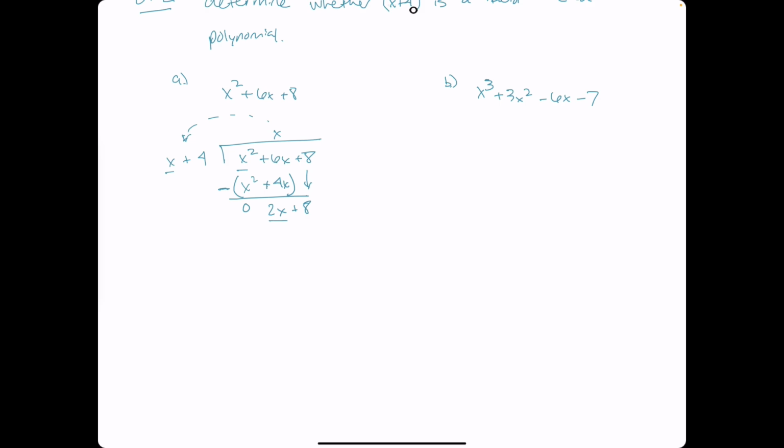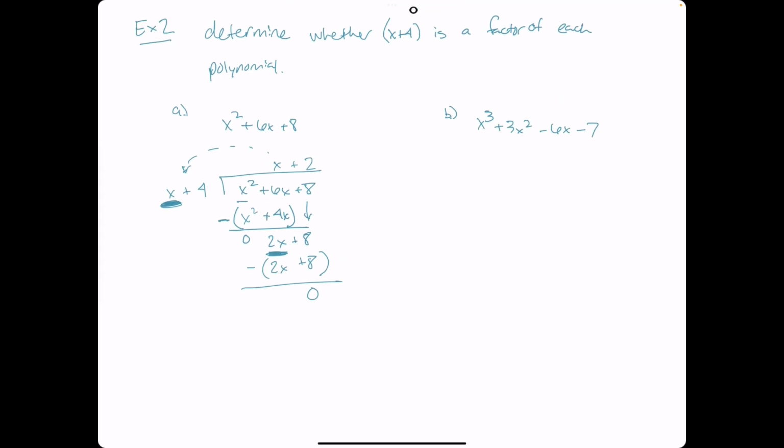What do you have to multiply the x by to get to 2x? 2. Yep, so it's a plus 2. Wait, what? Where did you figure that? What do I have to multiply this divisor by to get to the dividend? Oh. It's the positive 2. 2 times x is 2x. 2 times 4 is plus 8. When I subtract all of that, you get 0. Right, you get 0. There's no remainder. So is x plus 4 a factor? Yes, it is. So yes. X plus 4 is a factor. It divided evenly, no remainder.